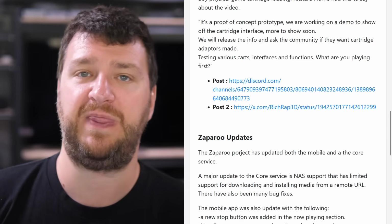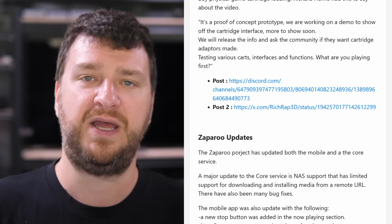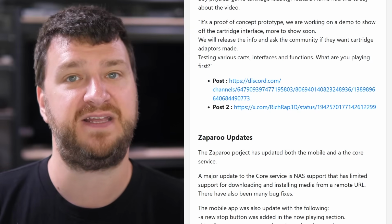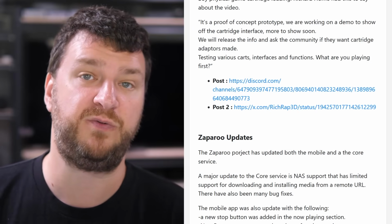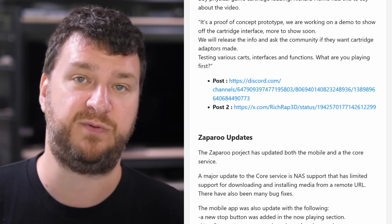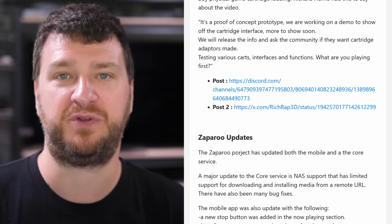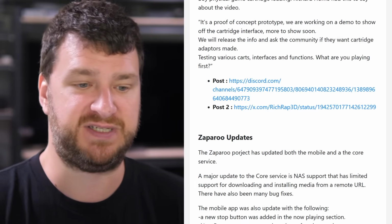Just a quick side note, that is not possible with the DE10 Nano with almost every console, because all of the pins of the FPGA are not available to access on that dev kit. Remember, the DE10 was just a developer's kit that was meant to help students learn how to work on FPGAs, but since the Mr. Multisystem 2 built their own into it, they could potentially have access to all the pins, which is why this would be possible. That is a gross oversimplification of it. No disrespect to Richard by explaining it that way. I just wanted to give a short explanation so people wouldn't expect that that could be ported to existing setups, because it pretty much just can't.